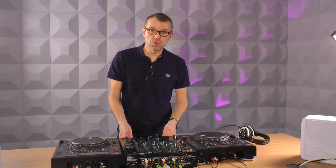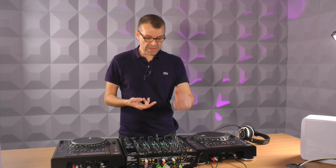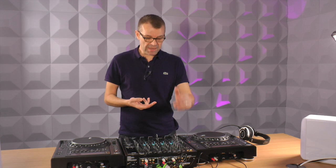So the good points of this mixer: great build quality, four channels, big filters that sound great. You get two EQ options — isolator and classic — which are switchable, and I really like that. The two auxiliary channels are really flexible, especially with inputs at the top for both of them, so your microphone and your iPod or backup source are easy to connect. It's got a lot of the bells and whistles of bigger club installation mixers.